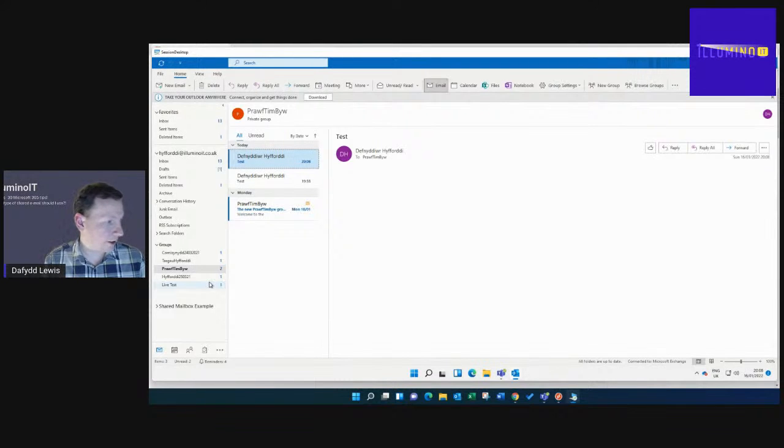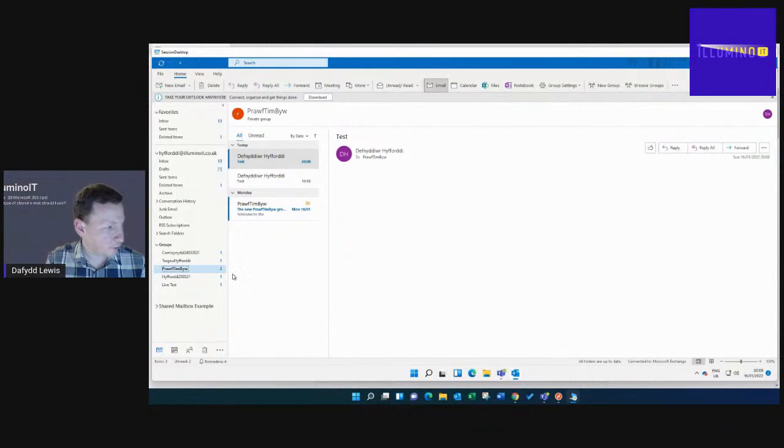However, the reason why I don't particularly like these Microsoft 365 groups for managing shared emails is because there's no way to create any folders underneath here or really manage the emails within this group in any coherent way, in my opinion. So it's a bit more like a chat functionality where you can see when people are replying, etc., within this group. But if you imagine if people are also receiving copies of these emails going into their inboxes, then in my mind, it becomes quite difficult to manage email using Microsoft 365 groups.